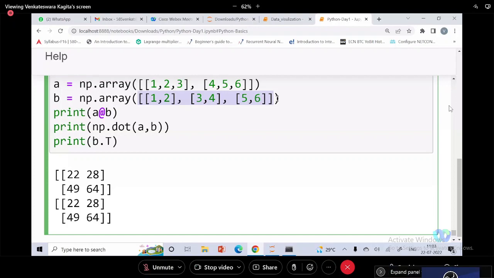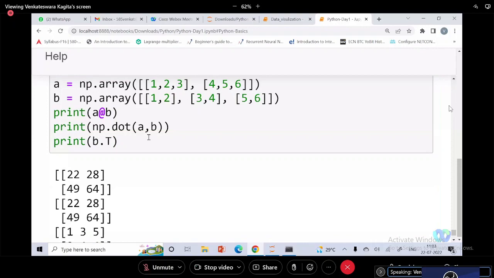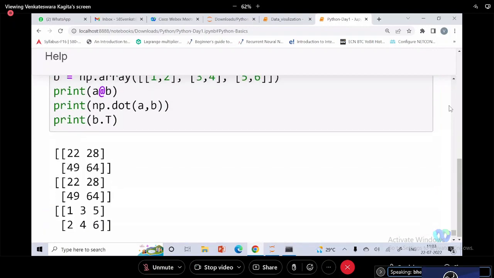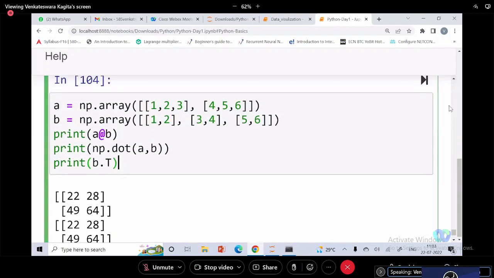So B transpose will be of size 2 by 3. You see that: 1, 3, 5, 2, 4, 6. This is the B transpose. Now A is of size 2 by 3, and B transpose is of size 2 by 3.